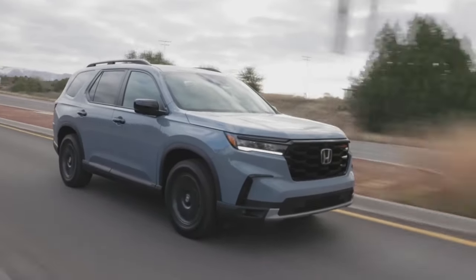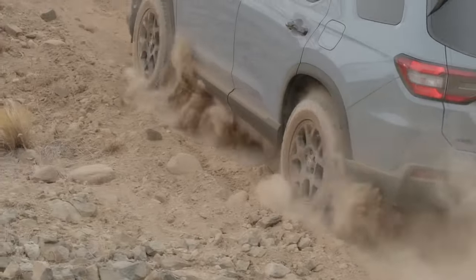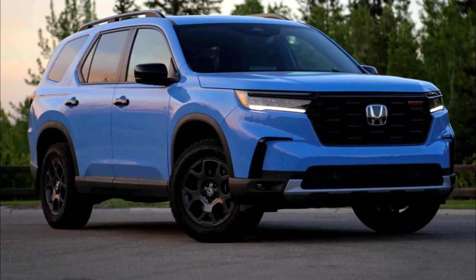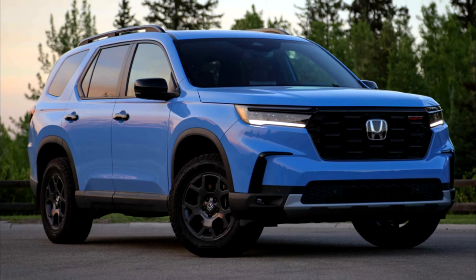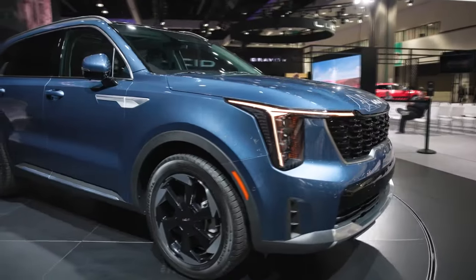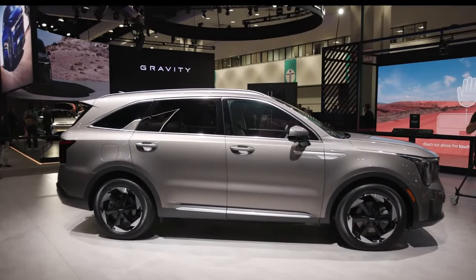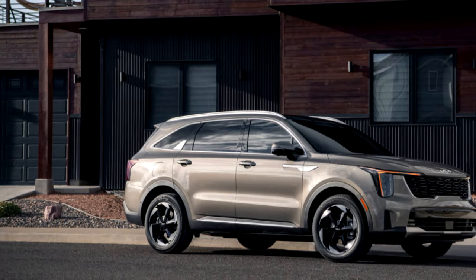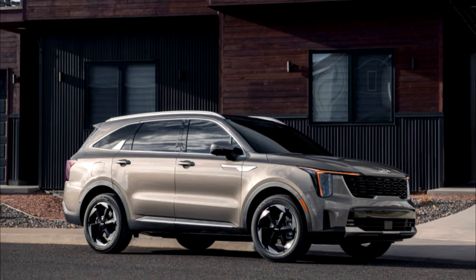In summary, the 2024 Honda Pilot has a lot going for it thanks to a comfortable ride, button-down handling, a spacious cabin, and a user-friendly infotainment system. Although it costs more and has fewer standard features than the Sorento, the Pilot offers better off-road capability and more ruggedness. The Sorento is the polar opposite — it has a more sophisticated, upscale design exterior and interior, provides more standard features, and costs less. However, it is not as off-road worthy as the Pilot and doesn't have the same build quality.